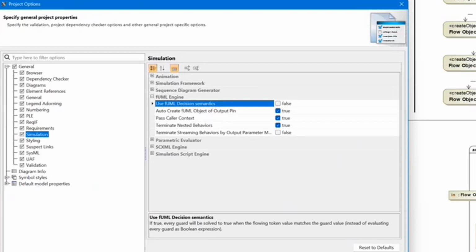So it's a nuance. You don't have to make a Boolean expression with a double equals or a less than or greater than, right? You're just matching the guard to that. But in practice, when I put this together, my simulation behaved exactly the same way, whether this was set to false or to true. So it may make a difference in some other things, but in this particular case, I noticed no difference between having FUML decision semantics on true or on false.